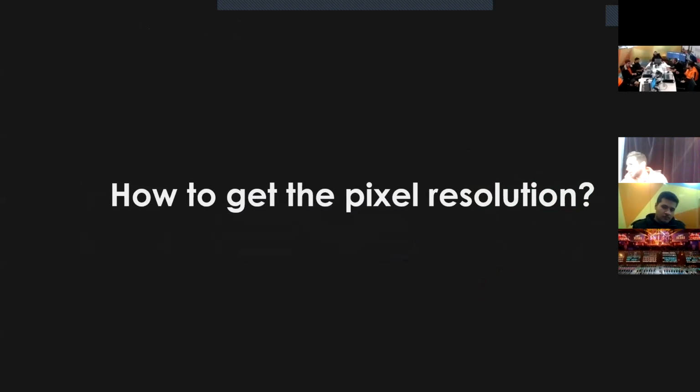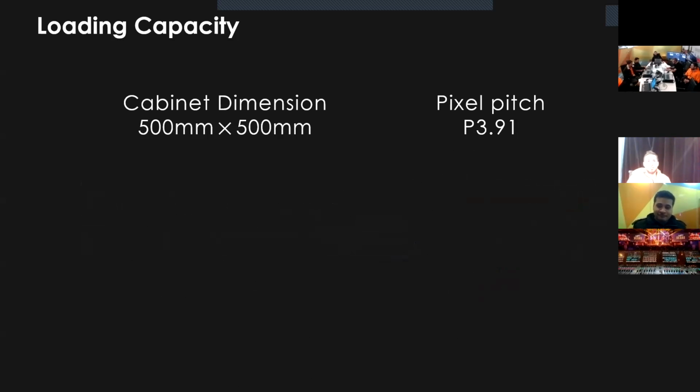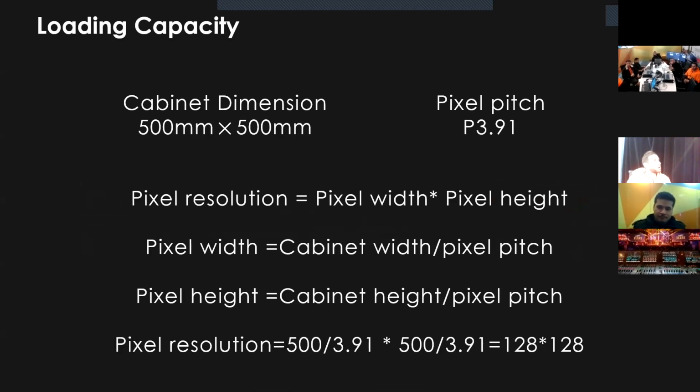Well, how do we get the pixel resolution? This is a really good one, and it helps you to understand the project well. Let's say, for example, the cabinet dimension is 500 millimeters by 500 millimeters, and the pixel pitch is P3.91. The pixel resolution is pixel width by pixel height. The pixel width is the cabinet width divided by the pixel pitch, that means 500 divided by 3.91.